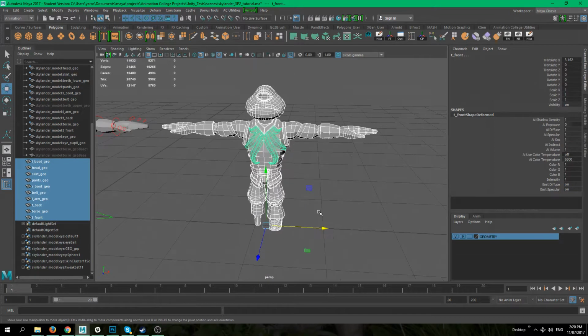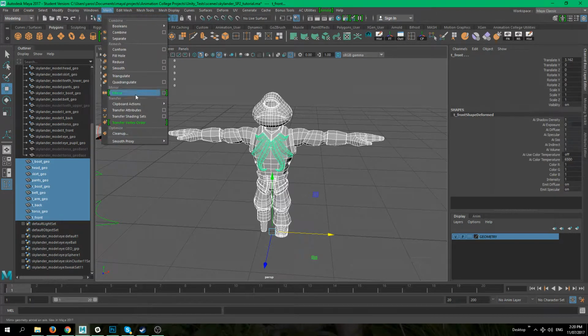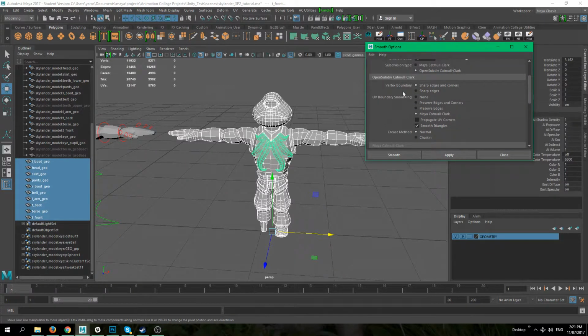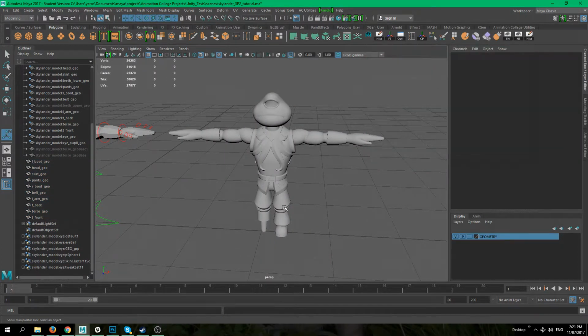So from here, what I want to do is to smooth it out. As you probably know, you can find it under modeling, mesh, and we're looking for smooth. In the option box, you can specify how many division levels you will be getting out of this. I think we'll go with 1 for this one. And also notice the settings for the UVs I have here. They seem to be working really well, and there is no, or almost no difference between the UVs of this model, the original one, and the smooth one. So we'll just hit apply. We can close this window.